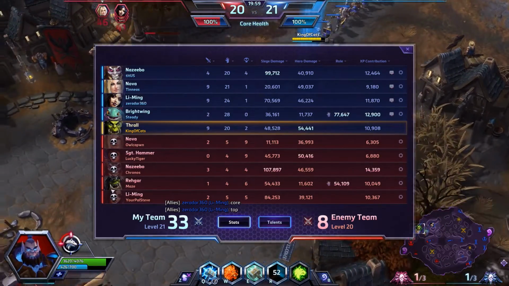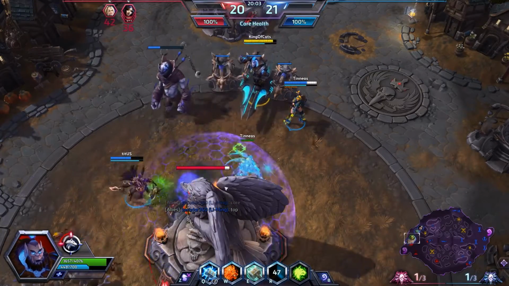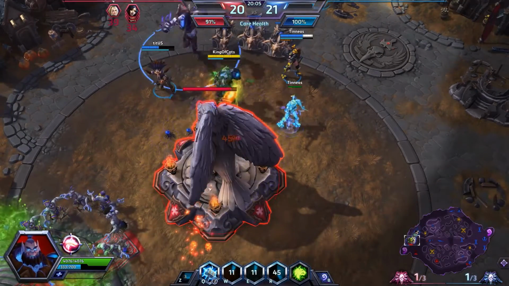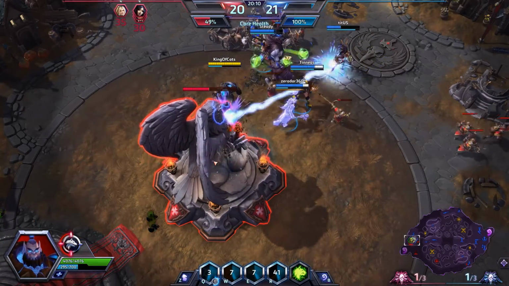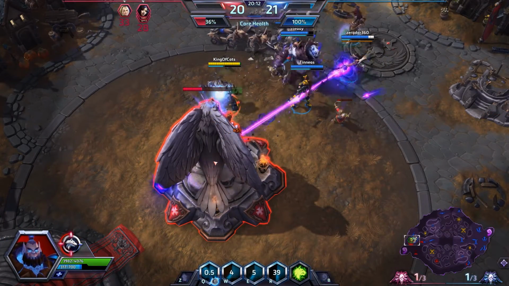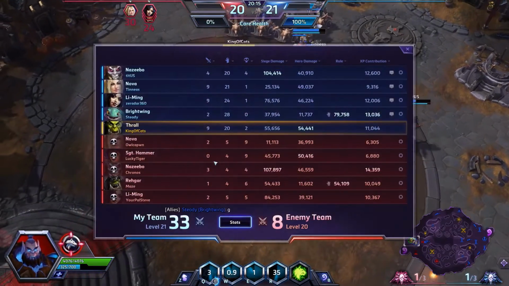54,000 hero damage is done. 33 kills to 8. And this should be GG unless we completely mess it up yet again. But look at this. It's going to be so quick. It won't even matter. We're taking a ton. We're doing a ton of damage. And, of course, once Li Ming gets here with a couple Arcane Orbs, this should be all she wrote. And that is how you play Chain Lightning Thrall. Not a lot of skill involved, but it's quite a lot of fun.